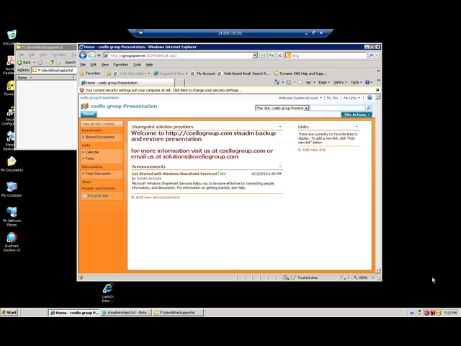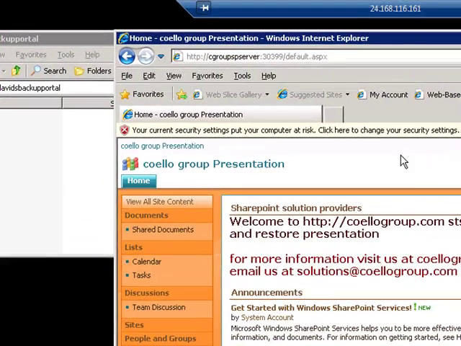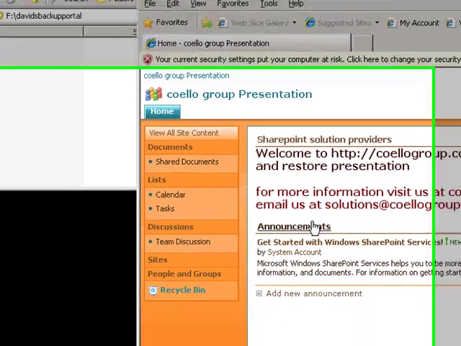In this session I'm going to show you how to back up and restore using STSADM. First let's go to the browser and try to find the site that you actually want to back up. I originally created this site probably about 30 minutes ago. I wanted to show you a simple website. Right now we've got a nice look and feel, easy going, and some content in there.